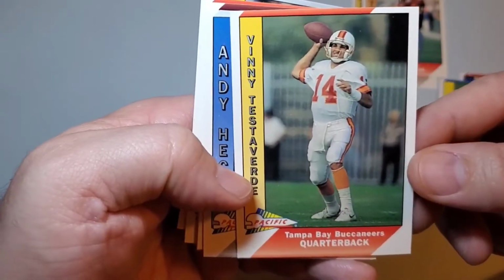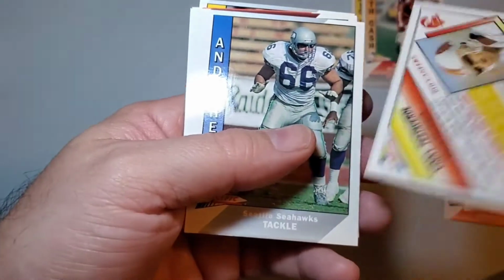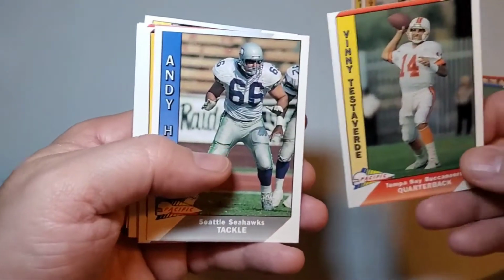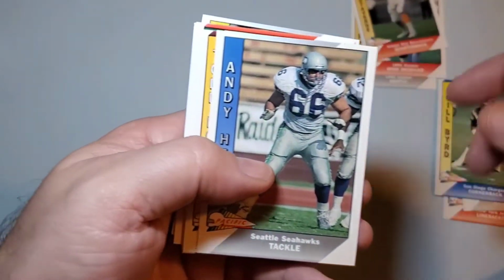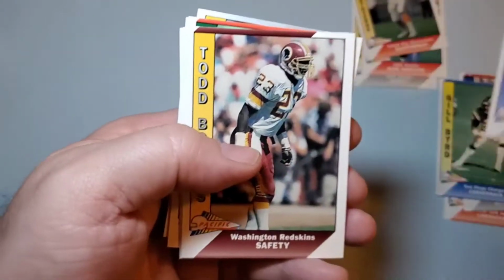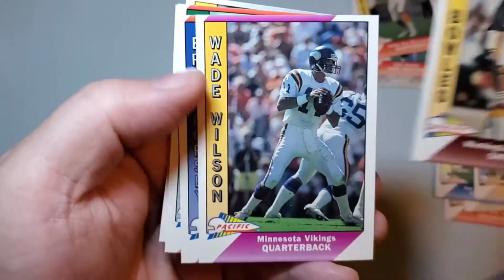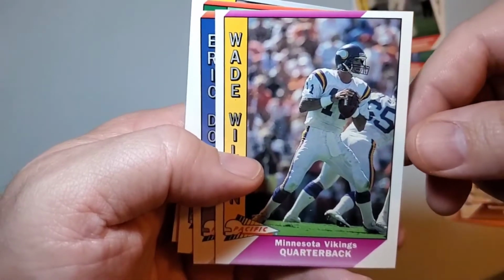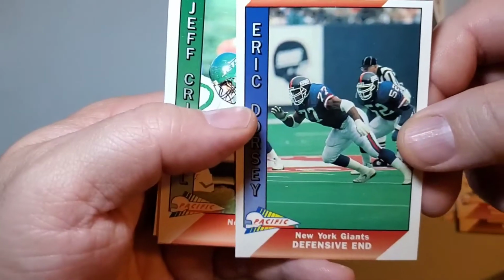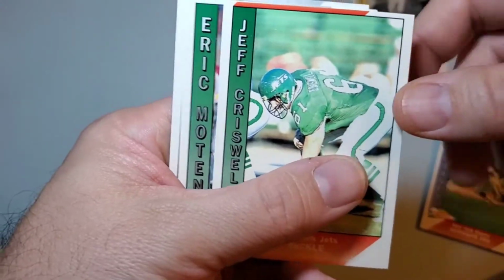There's old Vinny Testaverde in that classic Tampa Bay layout there. Heisman Trophy winner. And we'll put him in the running. I just love that Tampa Bay. That's so 80s. Their uniforms back then. Anthony Heck, Seattle Seahawks tackle. We've got Todd Bowles, safety for the Redskins. Wade Wilson, Vikings quarterback. Eric Dorsey, defensive end for the Giants. Jeff Criswell, tackle for the Jets.